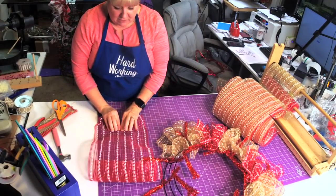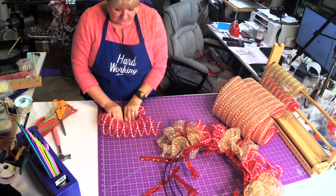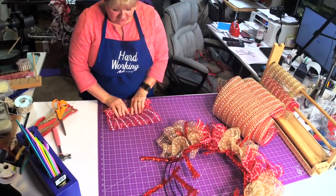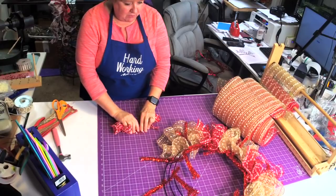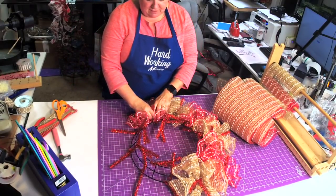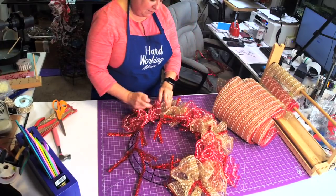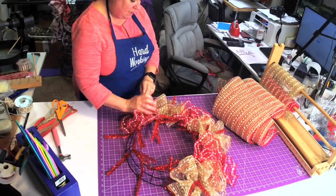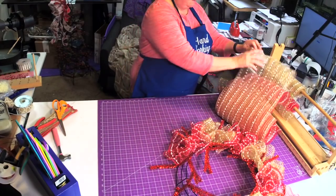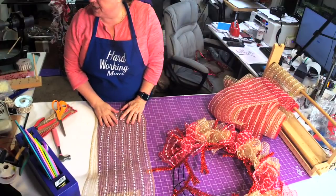Sims is a wholesaler, and they are in Georgia. It's about 3.5 hours from me, about 3 hours or so. And so sometimes I'll go up there and get supplies. They have wreath bases, and they have, you know, the floral stuff. They have mesh, ribbons. It's awesome. But you do have to have a wholesale license to shop in there. But it's so much fun.